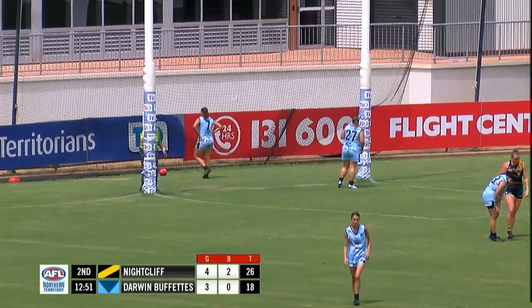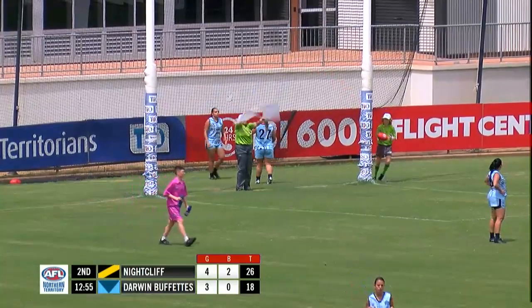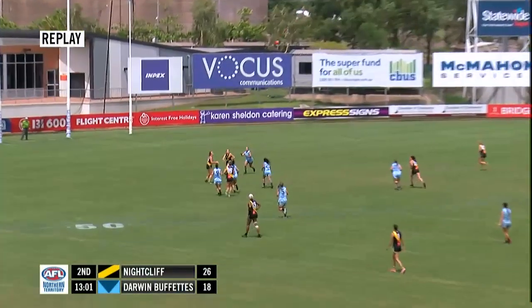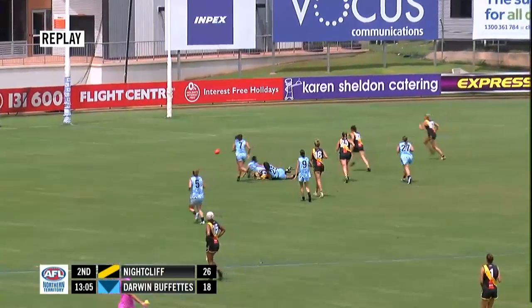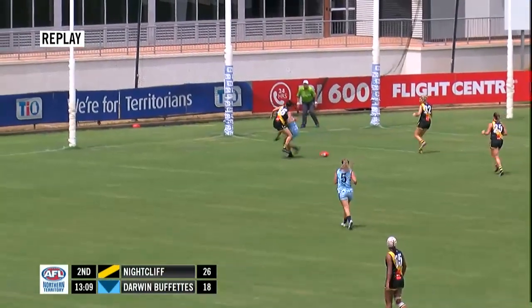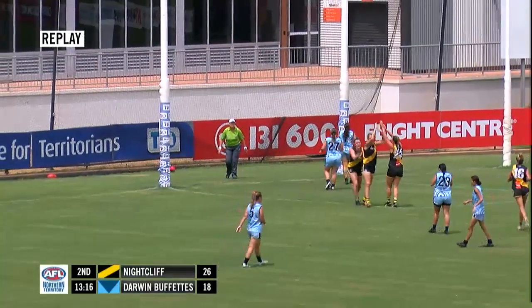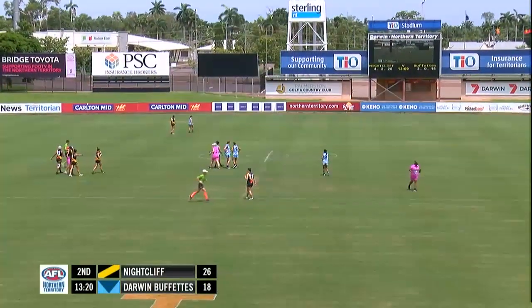Yeah, that was amazing. So the ball spilled out the back, and Nightcliff were first there. A couple of players to get to the ball, and it was the coach who got on the end of it, but almost a mark taken, you see in the replay, and just kept their feet. Forward, yep, and they just kept persisting, didn't they, and kept working in numbers, and eventually it spilt to the feet of Shannon Miller. A little unorthodox, but doesn't matter. It's going to count as 6 on the scorebook.